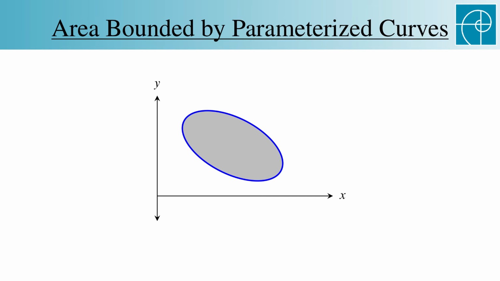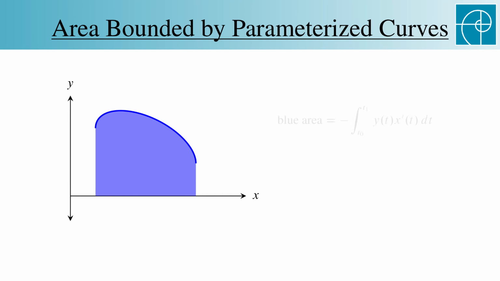We'll see soon that it's the convexity of the curve that makes it a good starting point. Suppose that the leftmost and rightmost x-coordinates are a and b, that t sub 0 is a value of the parameter that corresponds to the right point, t sub 1 is the smallest value of t larger than t0 that corresponds to the left point, and t sub 2 is the smallest value of t larger than t1 that corresponds once again to the right point. Let's see how we can get the area within the curve. We'll do this by finding this blue area and then subtracting this red area.